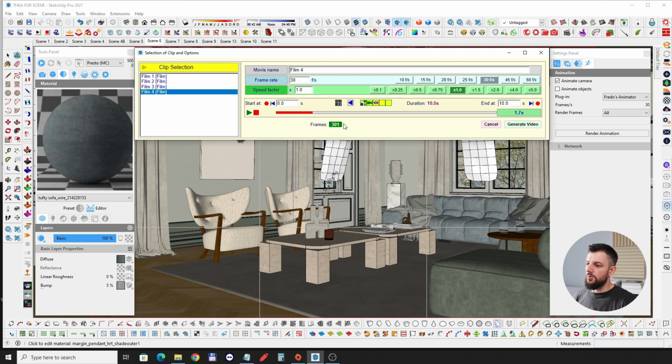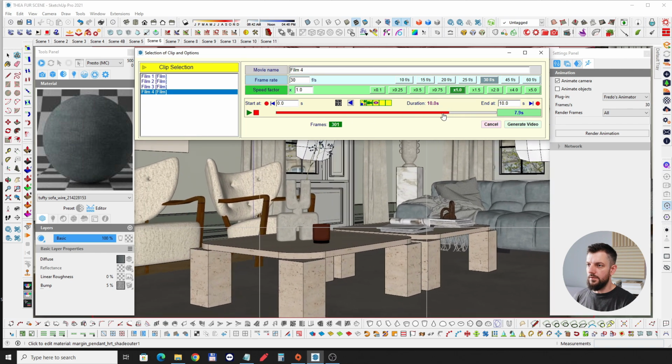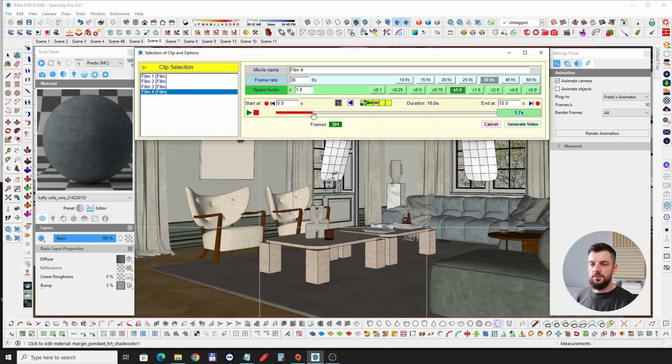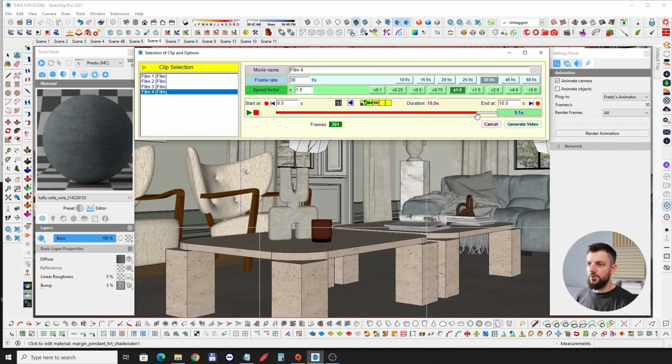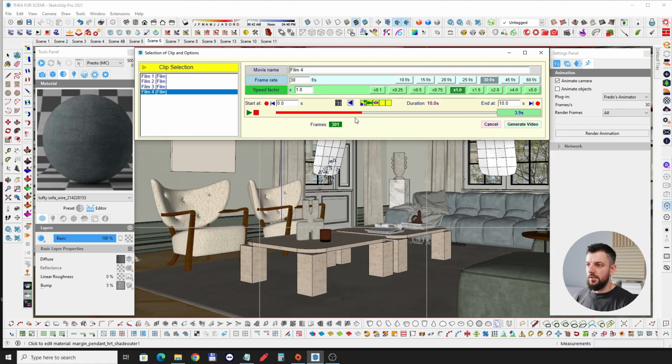What I want to do is use a software called Topaz Video AI, which allows me to slow down my animation, denoise it, sharpen it, and even increase its resolution. So we're going to use Topaz Video AI to help us in this process.